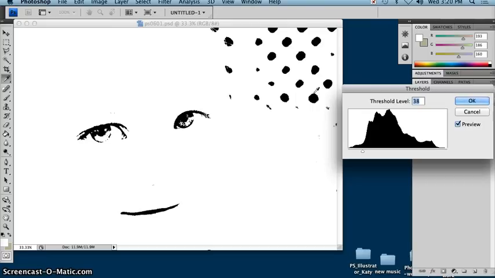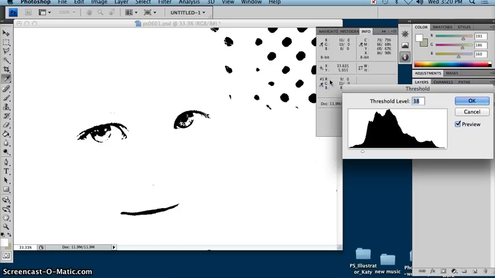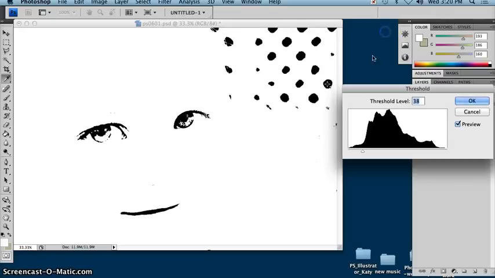I'm going to choose one of these dark areas, and I'm going to choose the fence area to do that. If I hold the shift key down, you notice I have this little eyedropper here. If I hold the shift key down, it's going to put a little probe so that I can mark that spot. So I'm going to click there. And see that little probe that popped up? It put a little marker there.